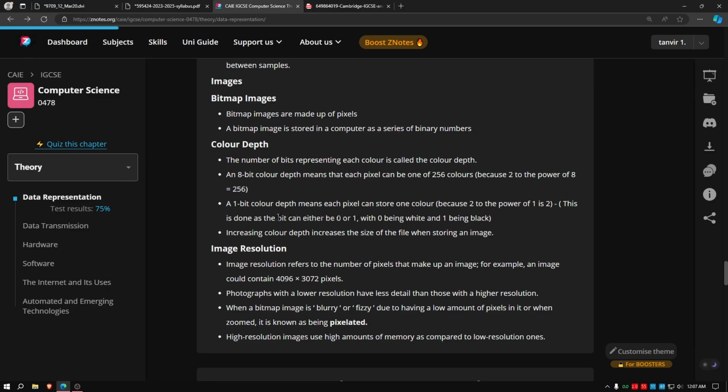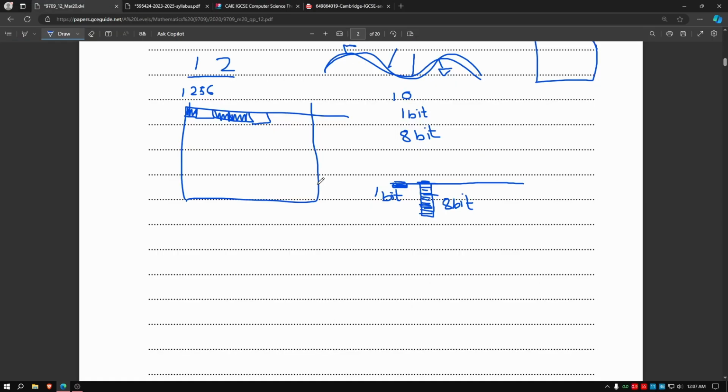Increasing color depth increases the size of the file when storing an image. Well, this is kind of self-explanatory because, let's just say there are 64 pixels in this image, right? From diagonal to diagonal, 64 pixels.